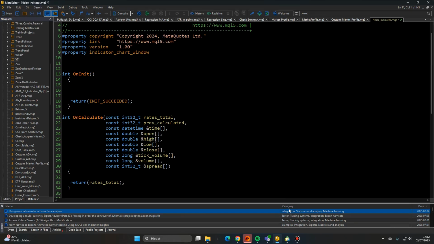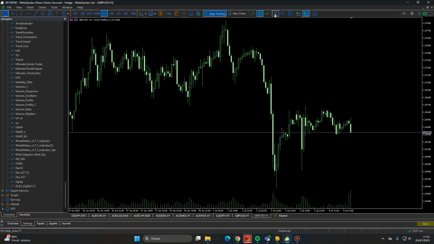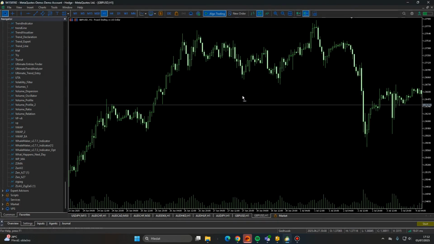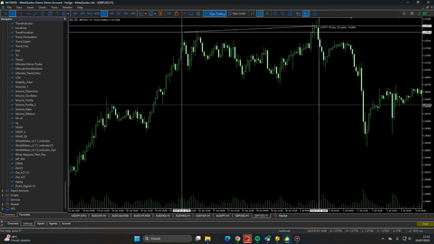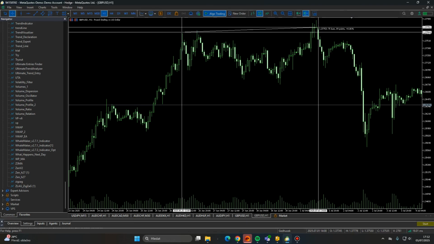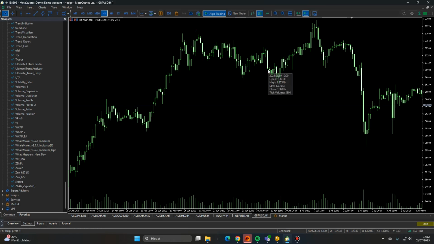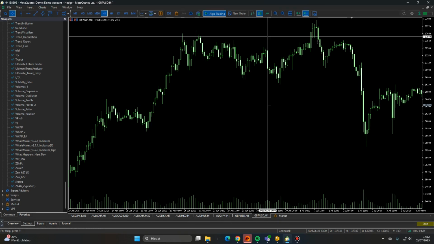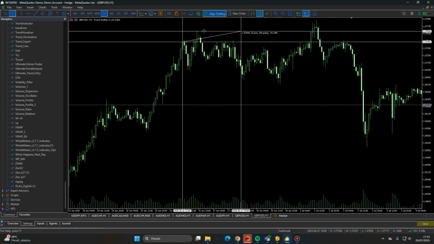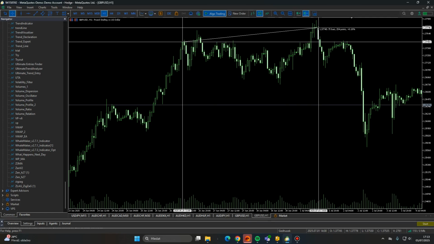The formula or the process of detecting noise is very simple. What we basically want to do is select a period that we will analyze. So for example, from here to here, okay? After that, we want to calculate the absolute price shift. So if we start at this point and end with this candlestick, we want to calculate the price difference from here to here. So that's 254 points.